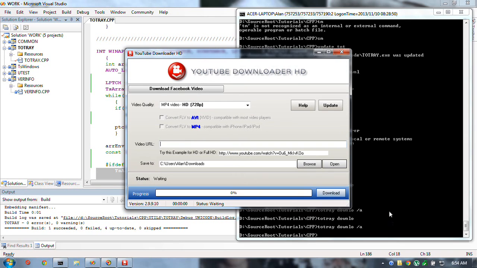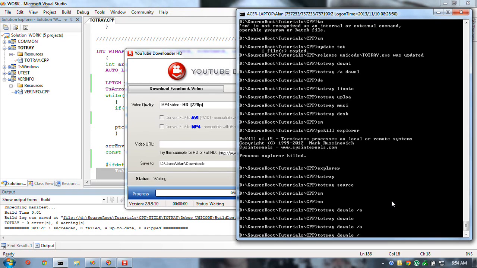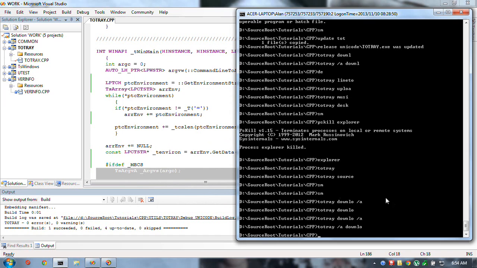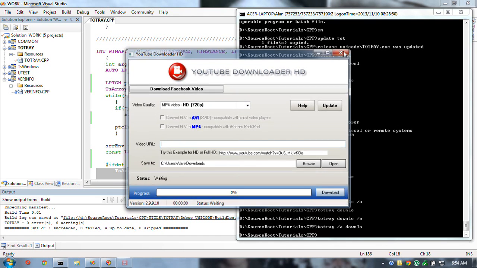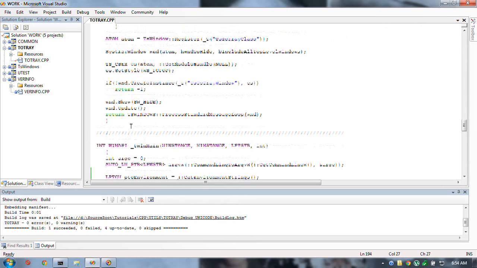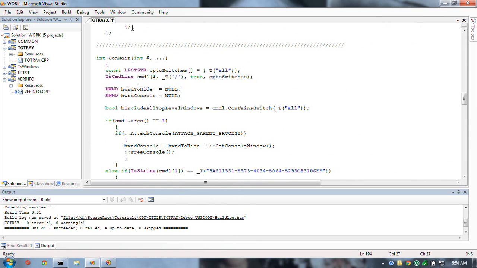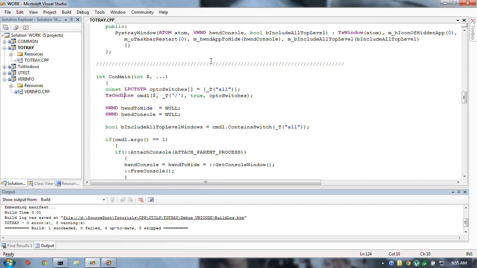Now notice that I can put that there. And what I'm using, believe it or not, is my old friend TS command line.